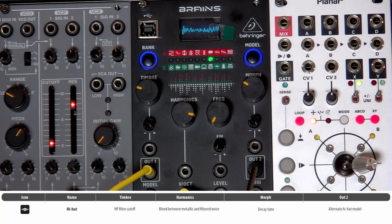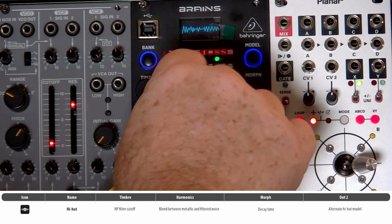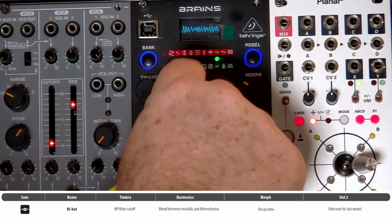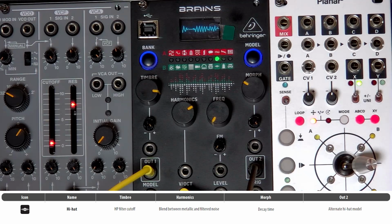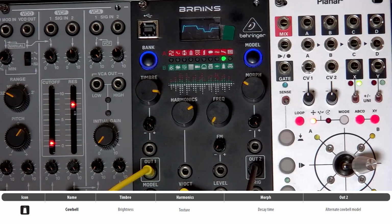Then we have a hi-hat. Now I mentioned before with these, using an envelope helps. So short little envelopes help. Cowbell is next. Can never have enough cowbell, hey?